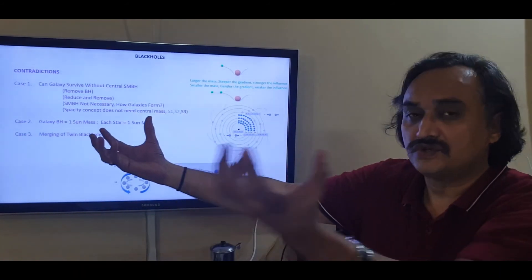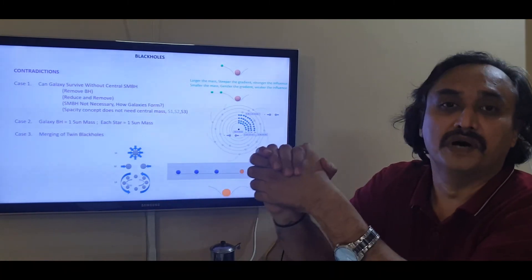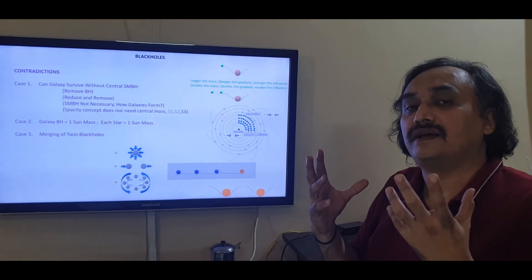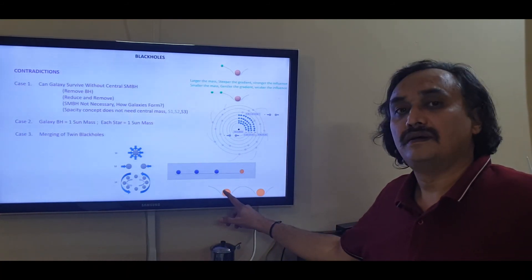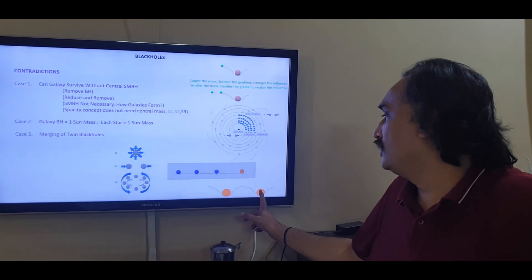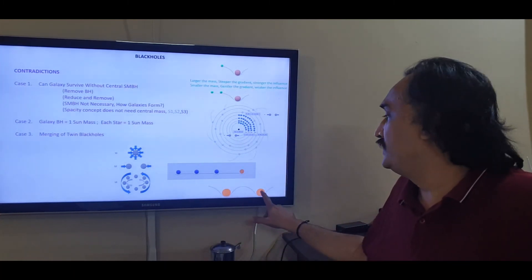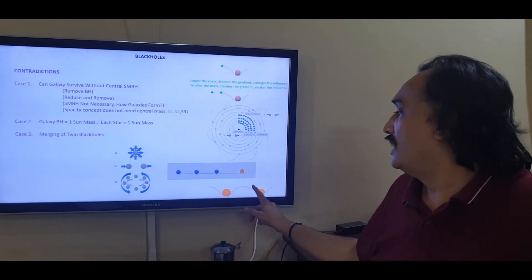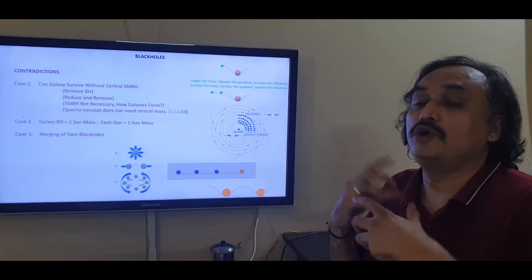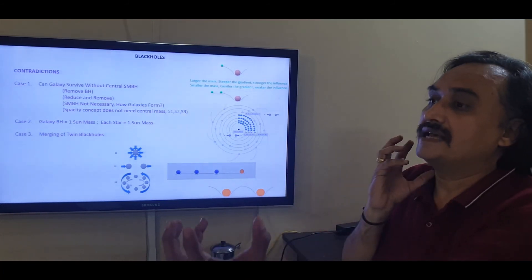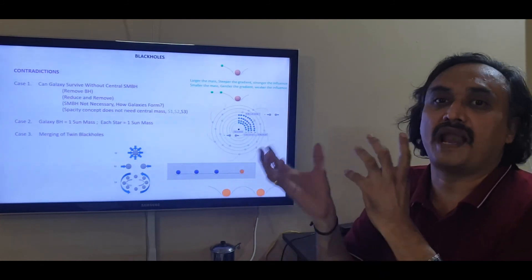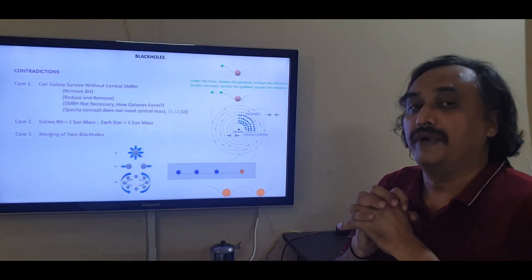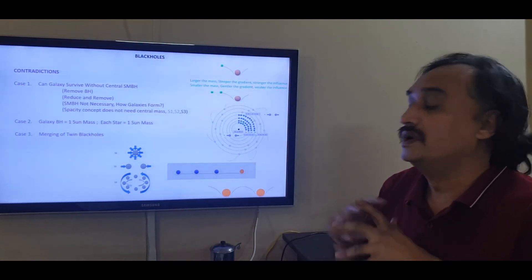Generally, what we have seen is these two masses, when they come, they should come here and then merge. But in this case, when the gradient is the same, this black hole will not be able to guide the other black hole as to how to move around it. If this was slightly lesser than that, this would tell it how to move around it. Now that both are same, both will not be able to have influence over the other. It is as though when these two masses are coming, they are blind to each other. They cannot influence each other. They just walk away. And we see that it doesn't happen so.